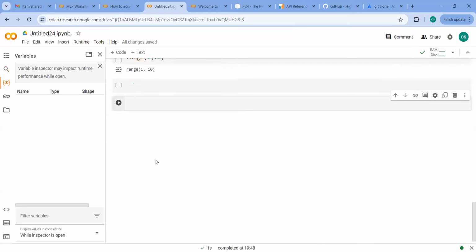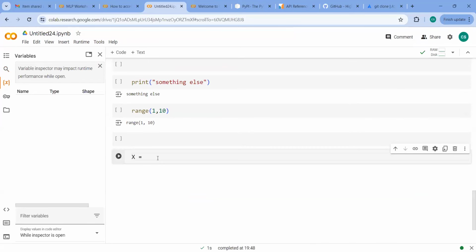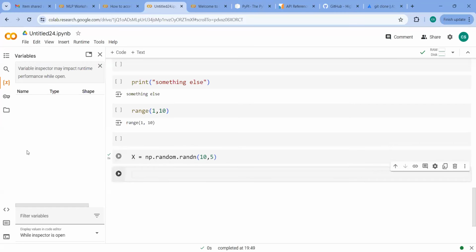Okay, there are variables. So let's say I have x is equal to np.random. Random is to create random numbers. If I create 10.5, it's my x. Then you see a new variable name appeared, which is x, and which is a numpy array, and the shape of it. If there is no shape, then nothing will appear. For example, say a constant is there, some constant a.